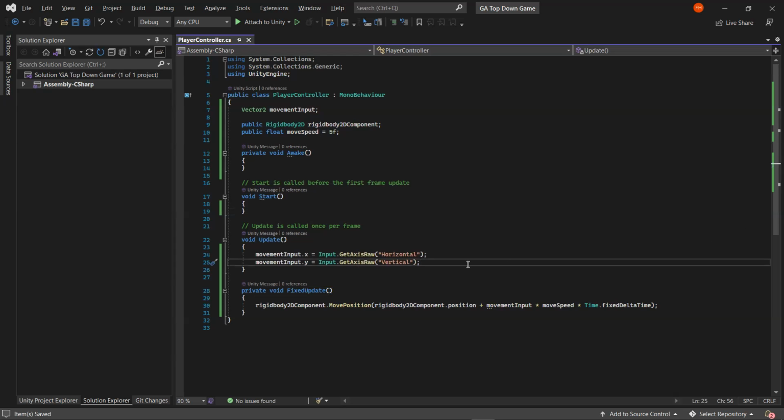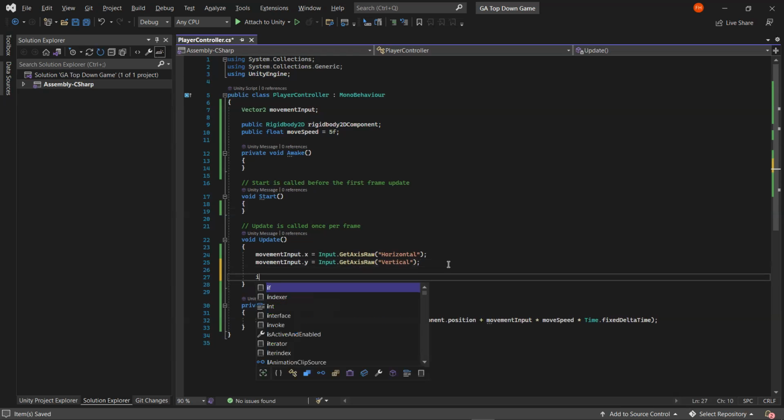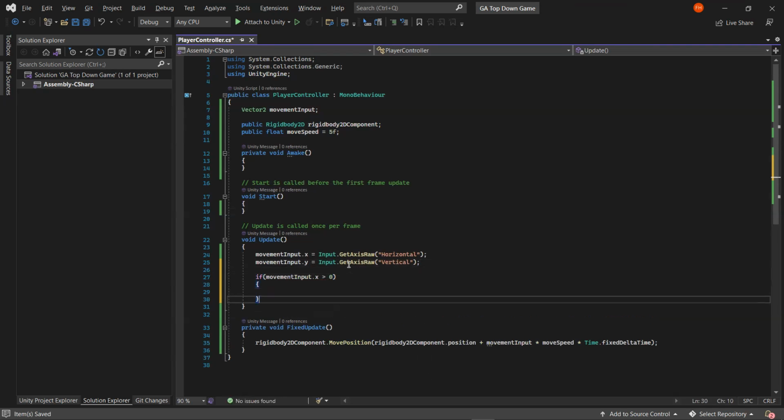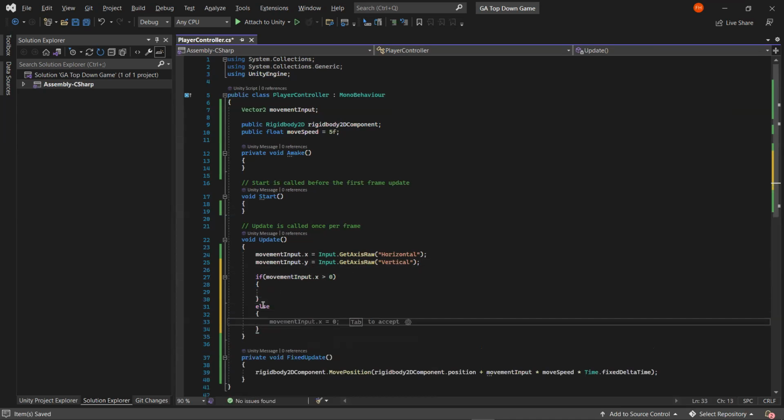So how do we do that? We're going to create an if statement. An if statement is a conditional statement that will read a condition, and depending on whether this condition is true or false, will run some code.